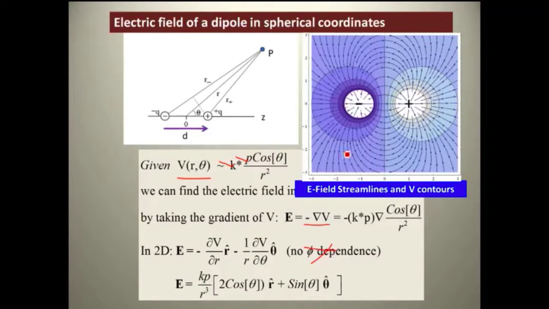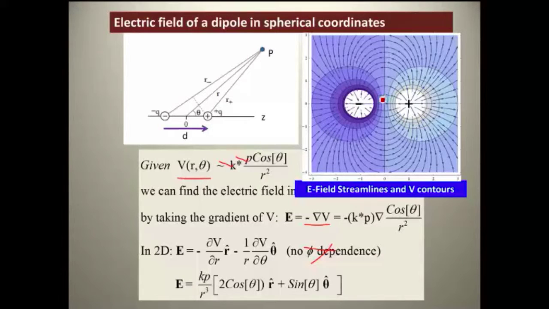I've shown here a plot of the streamlines because you get a better picture of how the E field flows, so to speak. But notice that all the arrows are going from plus charge to minus charge. If we looked inside the dipole, this is what it would look like. If you go outside the dipole, you see these very large fans of E field that go from the plus charge to the minus charge. Also shown are these circular-like lines, and those are the contours of the potential.